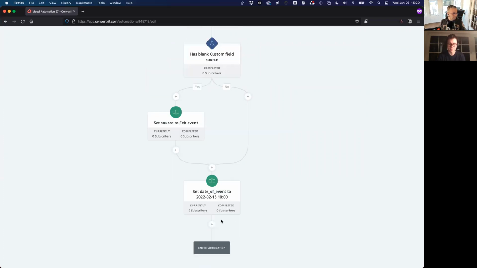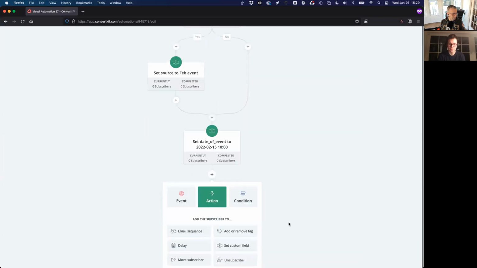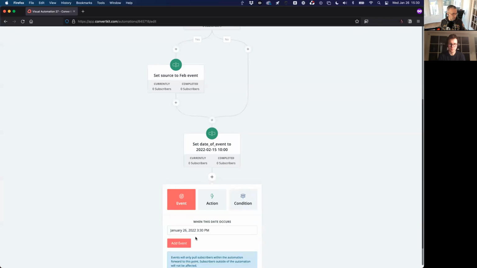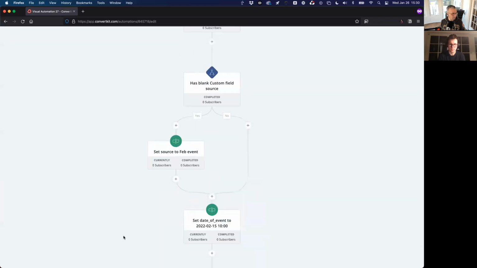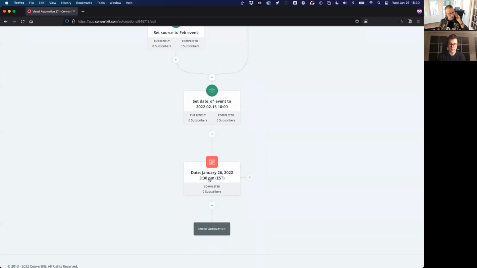Even if, which you probably didn't notice because it flowed anyway, I just wanted to bring up the point that even though the date event here happens, let's just say it happened in the past, people are automatically not pulled once they get in there. So they'll actually go through this flow. They just won't pause. So anything that you do up here still happens, right? So just want to be mindful of that.